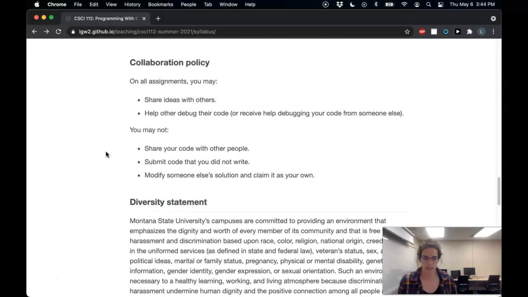Another thing, just because I really want everyone to be able to get help quickly, is that you can also help one another debug your code. So if I am working on an assignment and I'm getting a syntax error that I don't understand when I run my program, the compiler is telling me that I have an error and I don't know what it's from.